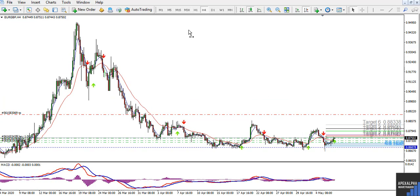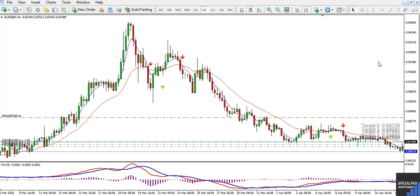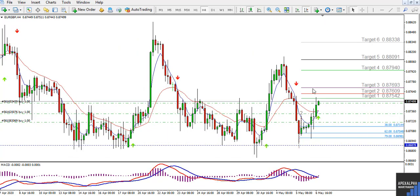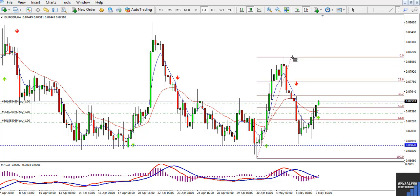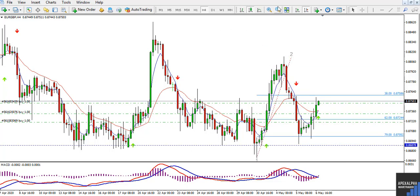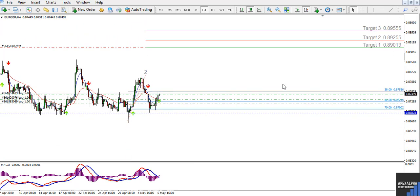Going to the 4-hour chart, you can see here that we just began the third wave on the 4-hour chart. Okay, so this is what I'm looking at, because I'm primarily a swing trader. So in fact, this price target I put here, I believe it's just based on an area of resistance. Okay, if I were to put the actual price target, you would see that it's way up there, and I'm just going to do that now. And if I were to shrink the charts, you can see that our price targets are way up there.